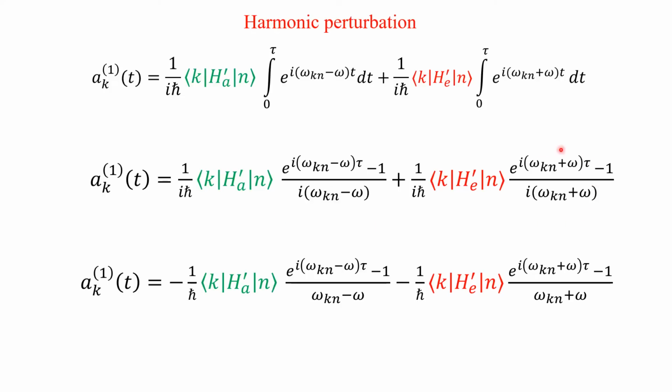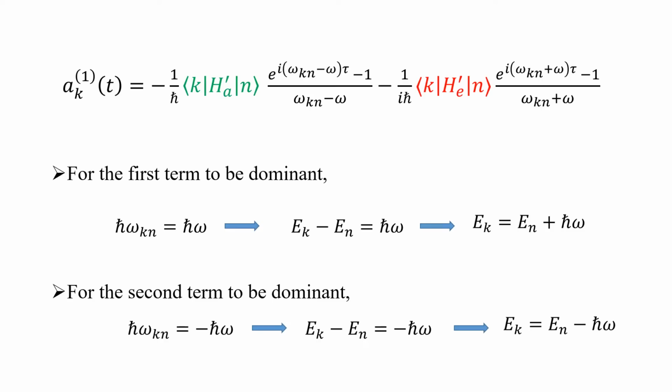Similarly, for the second term, you can see here, instead of minus, you will get plus. And also there is an I here. If you multiply this I with this I, you will get I squared, which is minus 1. I have taken this as minus 1 over h cross. Same thing I did for the second one, this I multiplied with this I, you will get I squared, which is minus 1. So I got this expression. We arrived at this expression.